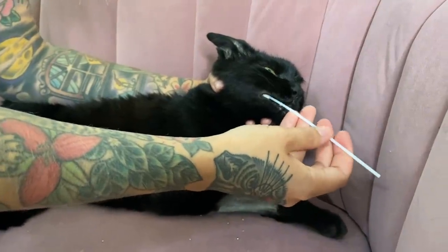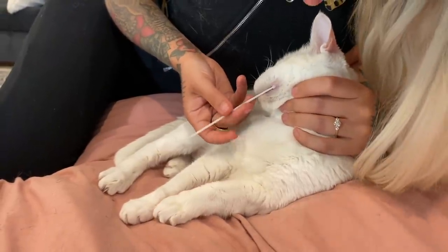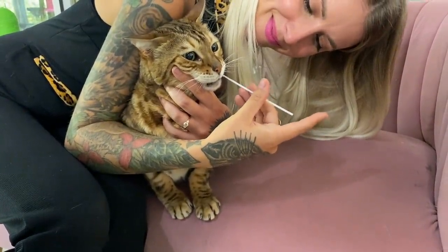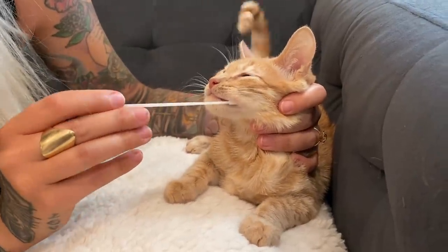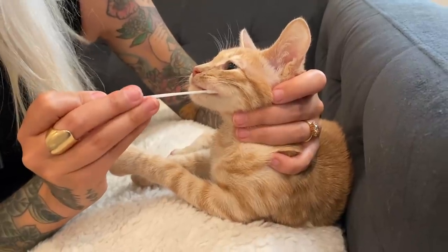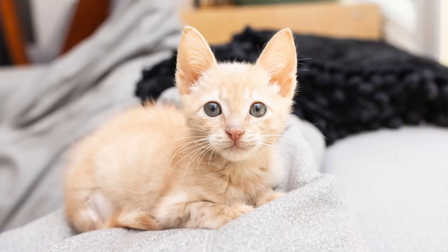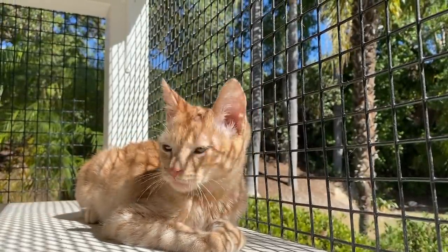I'm doing Coco and Eloise — those are my two older girls. I feel like I know them so well, but this will let me know even more about them. For Haroon, I think his ancestry will probably be the most interesting since he is a Bengal cat. Ferguson, I'm excited to see because he's been such a hot mess health-wise. I really wonder if there are genetic health issues that are going to pop up on his results. The other thing I'm really looking forward to with him is seeing if he has the dilution variant, because I always used to think he looked like he was a diluted orange color, but as he's getting older, I feel like he's starting to look more orange.